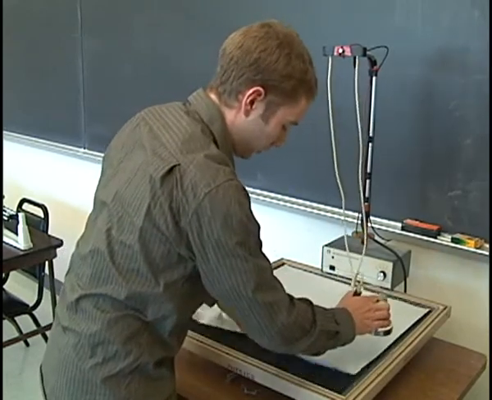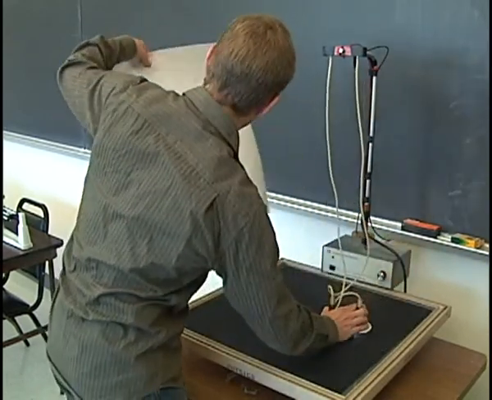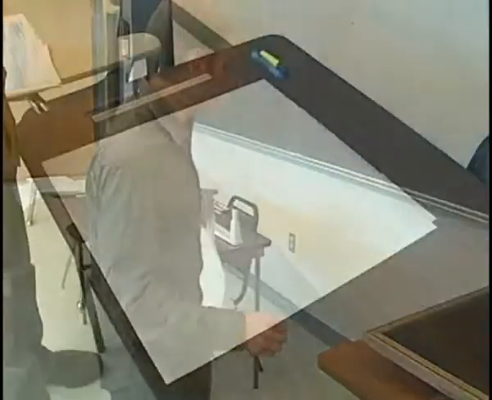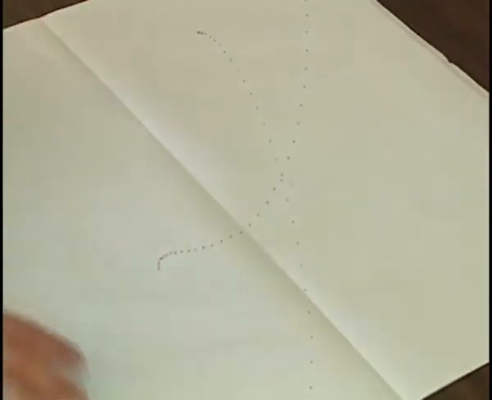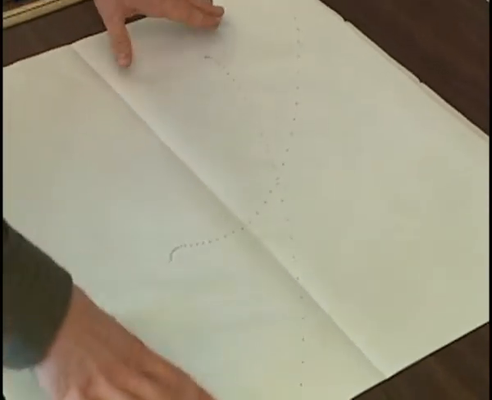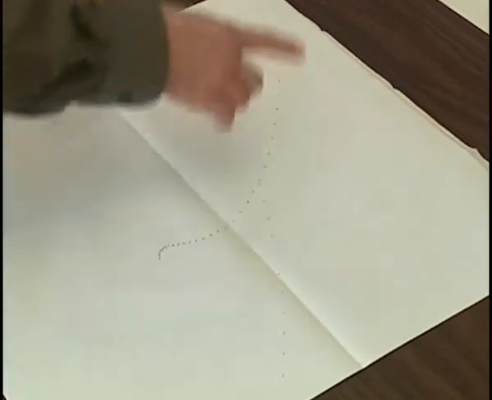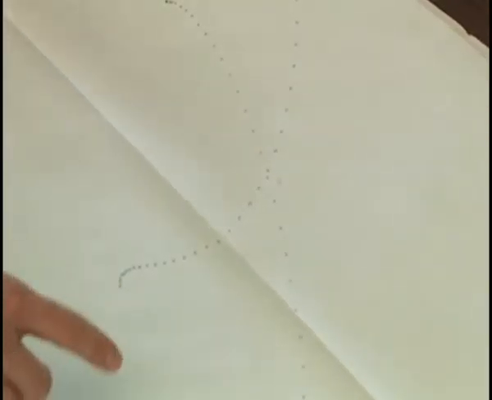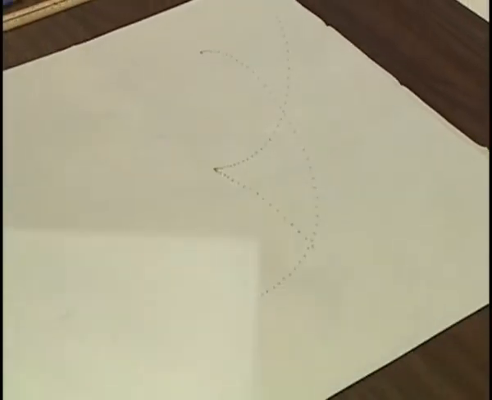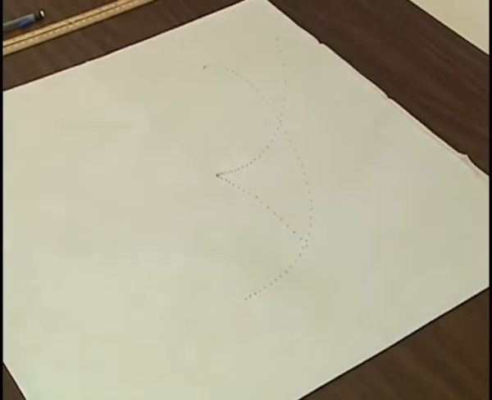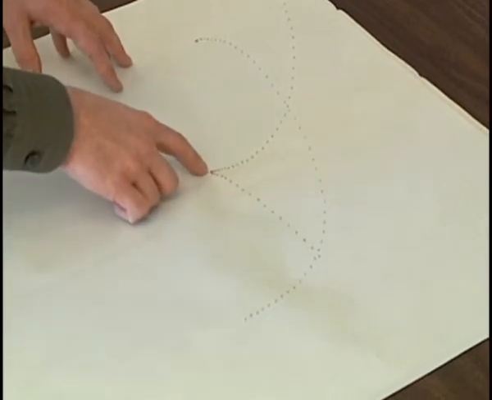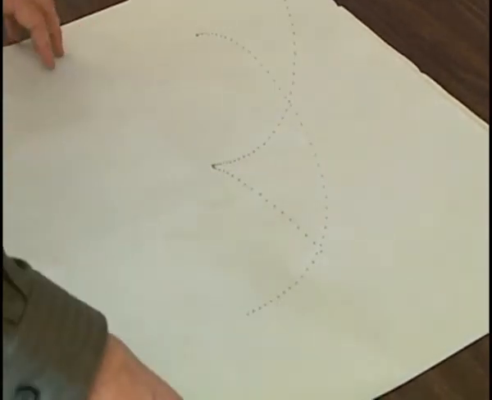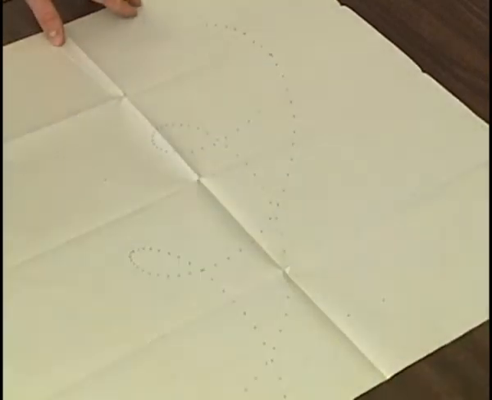So once this is all done and everything is shut off, you can take your paper and you can start your measurements. Now, your orbits might come out looking like a few different types of shapes here. So if it looks something like this, you might want to redo it because you want to make sure you have a nice elliptical orbit that's easy to follow which puck is going where. So here it's kind of hard to see what's going on. Here's another example. This is a little bit better, but now you have a lot of your points getting in really close here, so it's kind of hard to see what's going on.